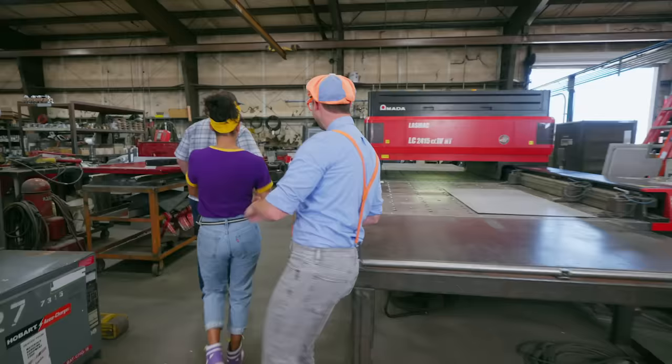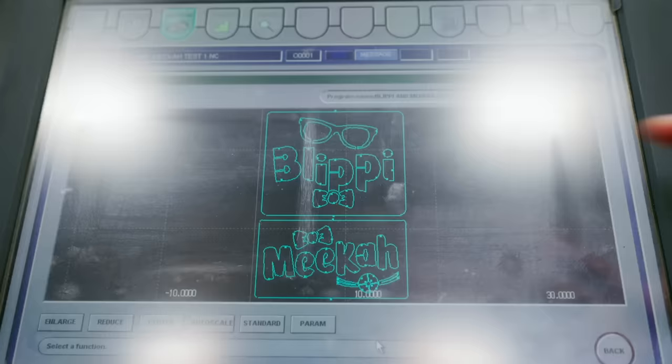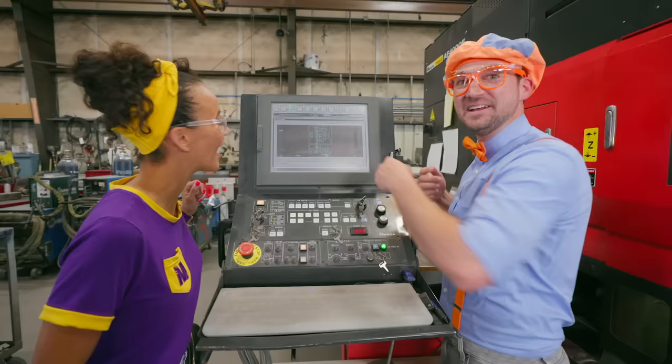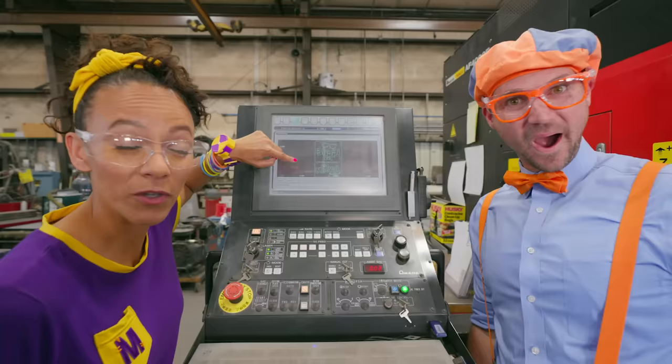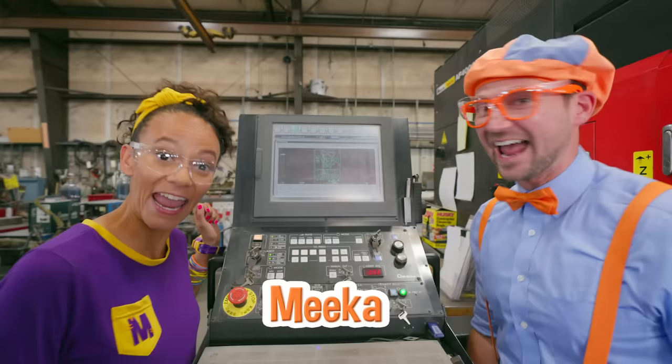Whoa, check it out, Blippi. Oh, yeah, my name, Blippi. Will you spell my name with us? B-L-I-P-P-I. Oh, and look, there's my name. Will you spell my name with us? M-E-E-K-A-H, Mika.